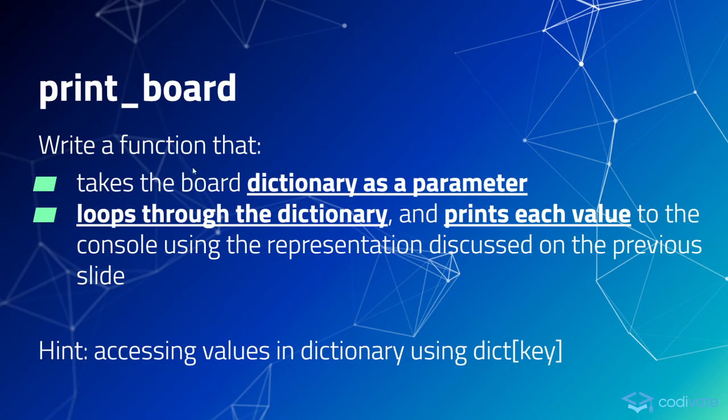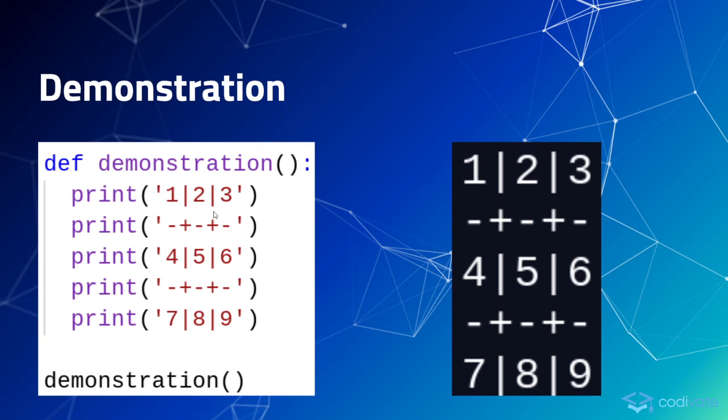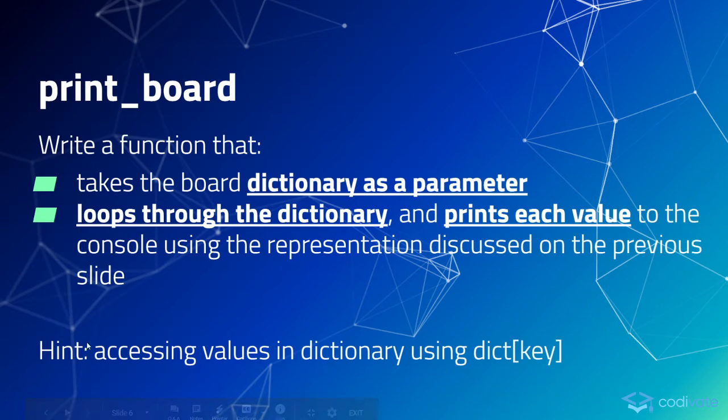One hint for writing this function is that we would basically have to replace all the numbers with values inside the dictionary using this sort of syntax. We know if you want to access a value inside a dictionary, we have to use the name of the dictionary and then the key. Just a reminder, the name of our dictionary that we chose is called board. So now would be a good time to pause the video, try to write this function, or at least come up with an idea of how you would go about writing this function, and play the video when you're ready to see the code.